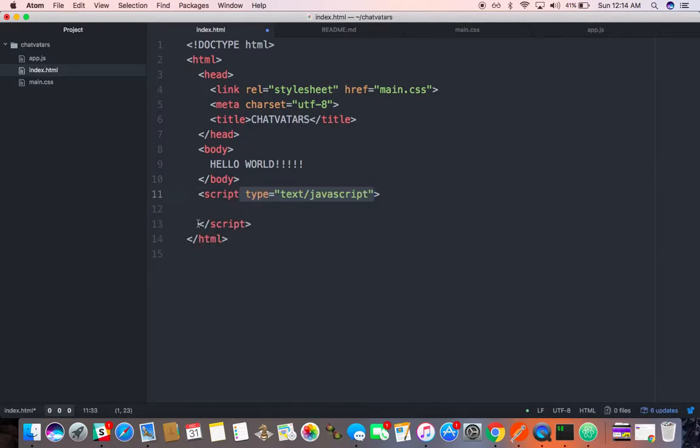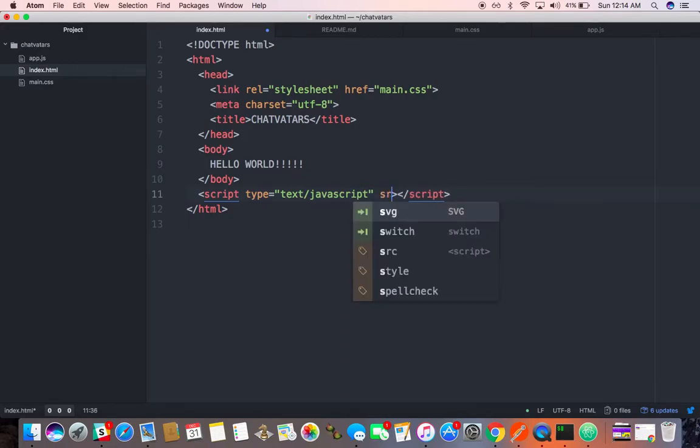Script. In between this opening script tag and this closing script tag, I could put jQuery in here, or JavaScript. Yeah, I couldn't put jQuery there yet because I haven't brought in the CDN. But that isn't what we do in Big Boy Land. We say what is the source of our JavaScript, and it's going to be this file right here.